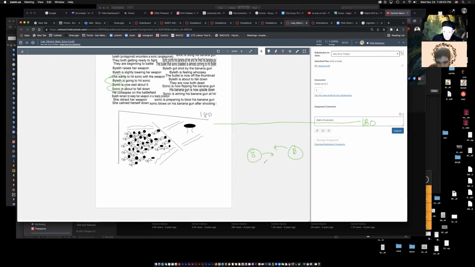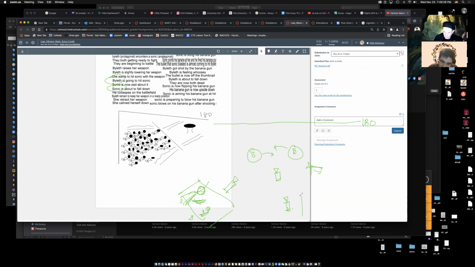And you don't have to have them switch places or anything, but you can put a camera here. You can put an establishing camera here. You can put a camera here. So what does this camera over here see? This camera sees Sonic over here. There's a banana gun. So this is their S character. And your Blythe character now is smaller. They have their weapon. So this is B.